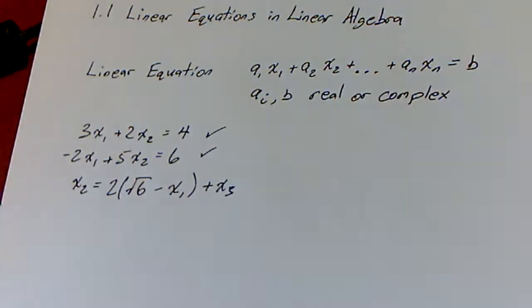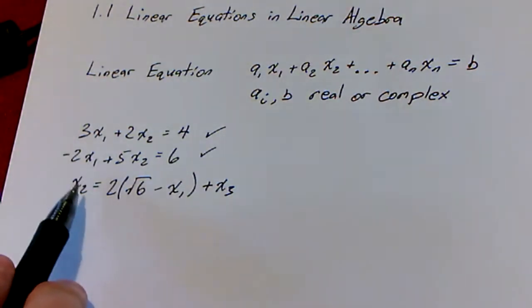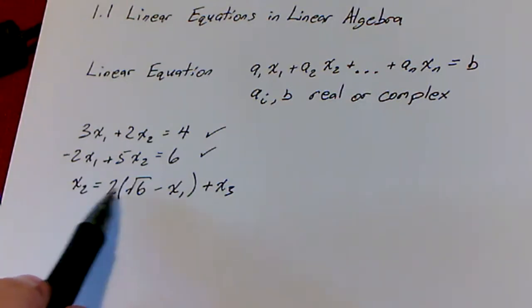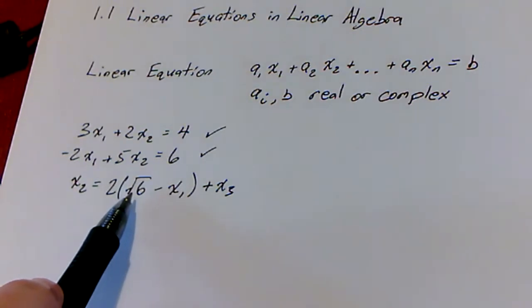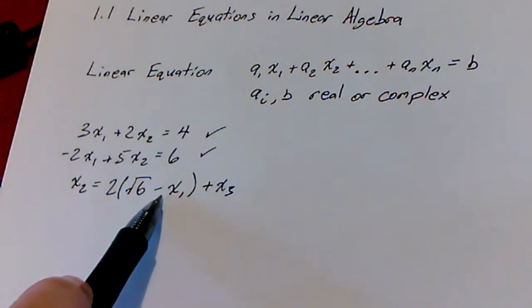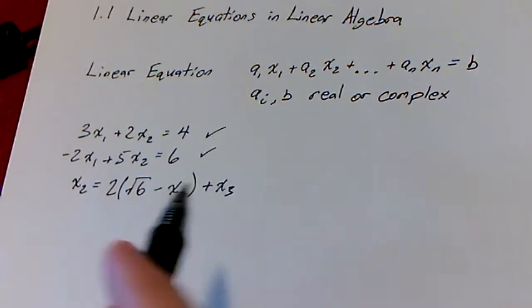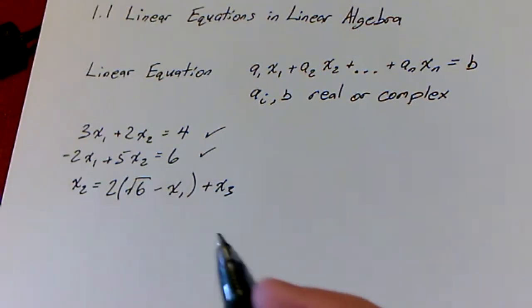So the thing is, I just need one copy of each variable. As I look through here, I just have x2. That's fine. Now this multiplied, it's a little bit concerning, but I've got 2 times the square root of 6. There's no two variables multiplied by each other there, so not an issue. 2 times x1, well, that's just negative 2x1, so that's okay. And then the plus x3 is separate. So I have 3 variables now, but that's still a linear equation. I could do some rewriting here to make it look like that form if I needed to.